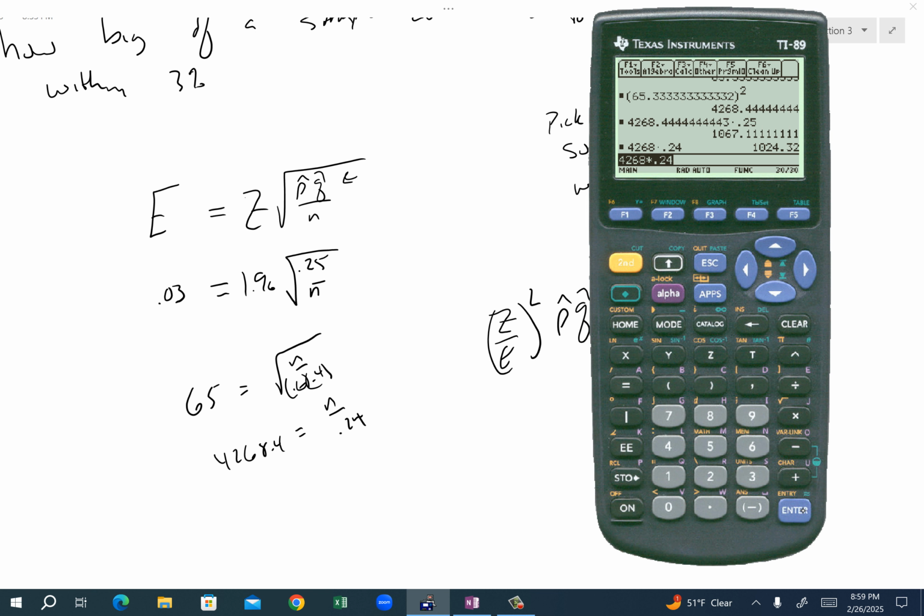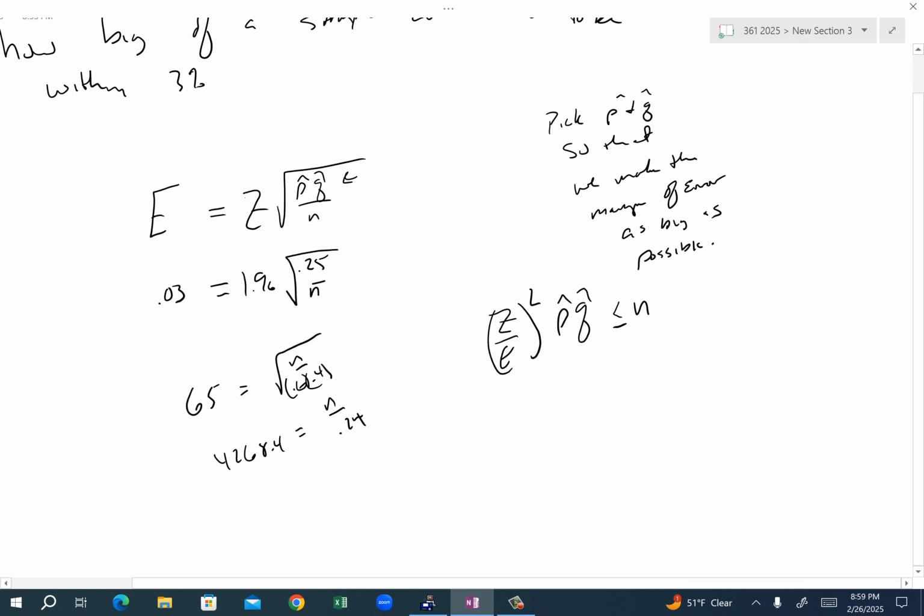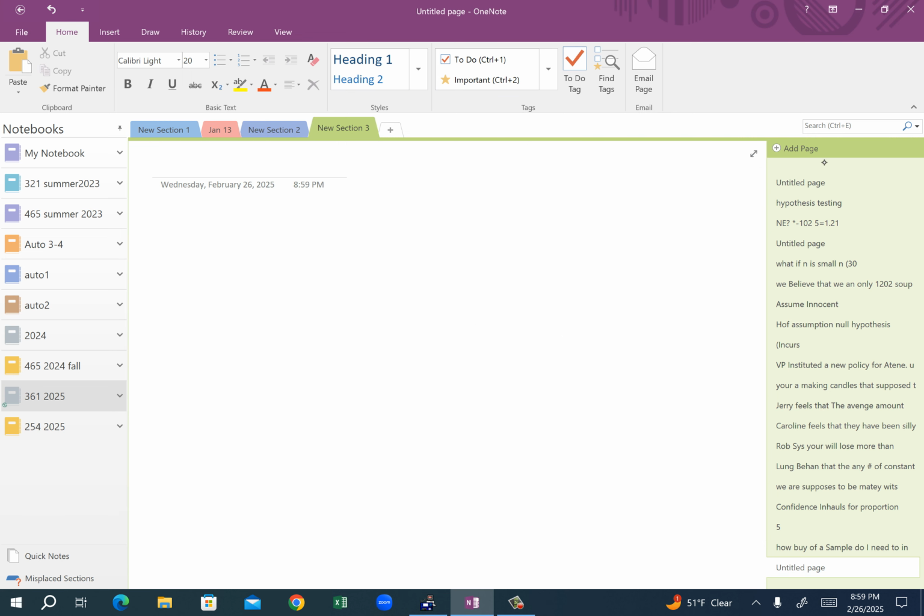In other words, if I have some pre-existing knowledge going in, like we've been tracking the presidential approval rating or whatever, and I have a pretty good idea of what it was yesterday, so I have a pretty good idea what it is today, then I can probably start with that, and I don't have to go sample as big a population. Okay, so that's kind of typically how that works. Confidence intervals for proportions are large numbers. Typically, you're not going to get by with less than 1,000 if you want a 3 percentage point setup. Okay, I mean it's over 1,000 every time. Well, I'm only going to take 800. Well, then you're not going to be within 3 percentage points. You might be within 4 or 5, but you're not going to be within 3.